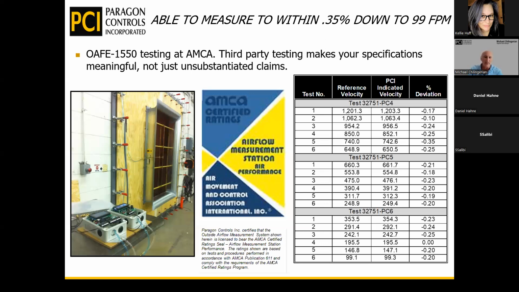And like I always tell everybody, accuracy at AMCA is great, it shows us that the system is spot on, but getting the details right is where it's all at. And that's something that Paragon does differently than all the other airflow measuring manufacturers. We try to get the details right on every single job so that we can give you the accuracy that you're purchasing to start with.